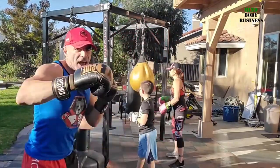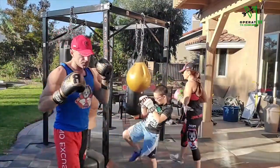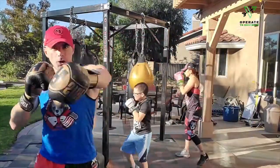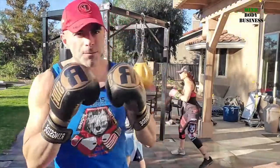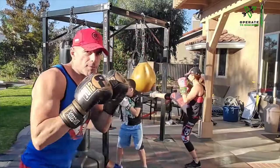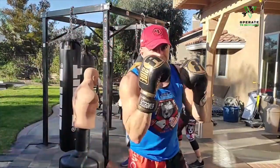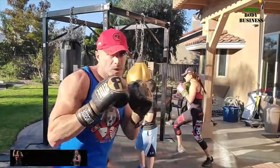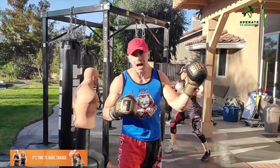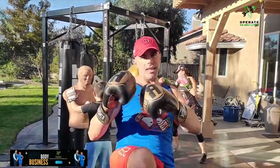So double jab, combo 1-2, left kick. Get that leg up there. Hands up, bounce around in between. So double jab, 1-2, left kick. Pump it, bounce around, move around in between. Double jab, 1-2, opposite side kick. And reset, hands are up in between. Double jab, 1-2, and left kick, because that's the opposite side that we finished on. We finished with a straight right, so we add in a left kick.